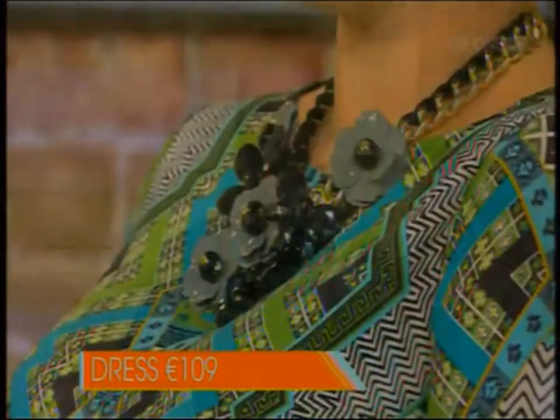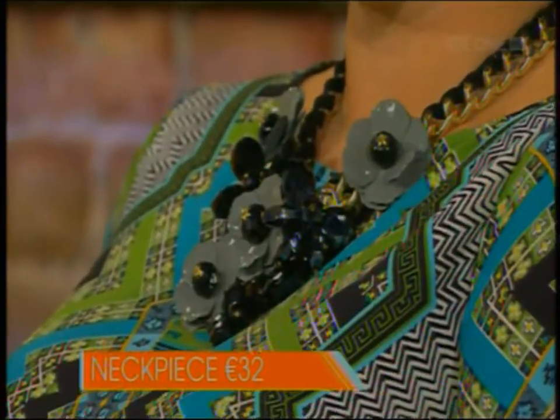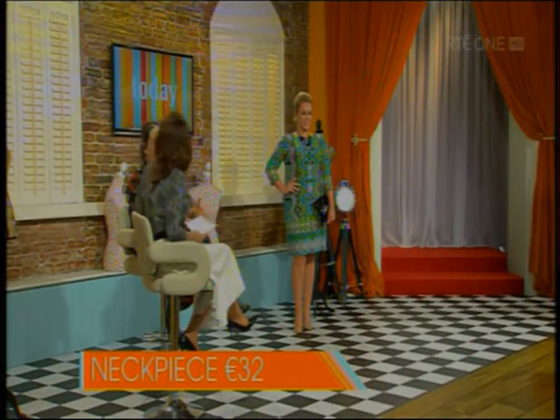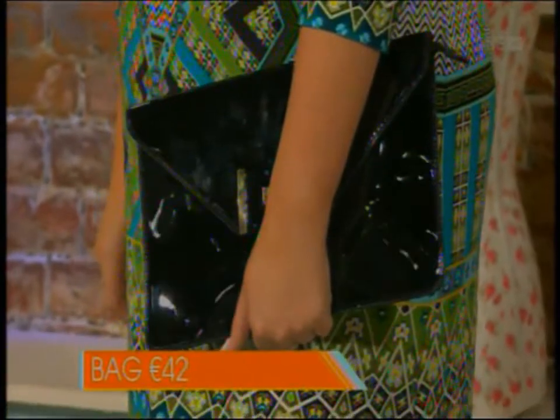And you put a big bold neck piece, which I think would be great with maybe a black polo or a black dress as well. Exactly. And it's always good to think about how else you could wear it. The necklace, you can see, just adds a little bit of glamour into the look, just in terms of picking up the colours. And then with the bag, that patent piece is also picking up a little bit of shimmer that's going on with the necklace as well.